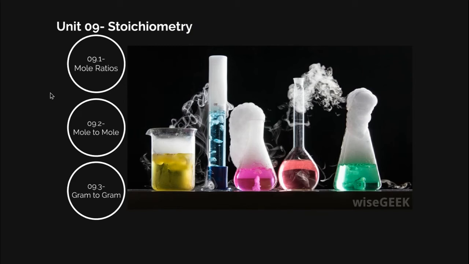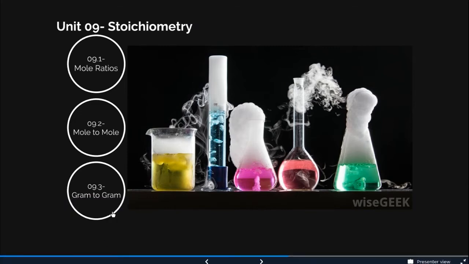So far, we've looked at different mole ratios, seeing how limiting and excess reactants can stack up to each other, and then comparing two different substances using their mole ratios. In the second section, we looked at some conversions. When you have the number of moles of one substance, you can find the number of moles of the second substance if you know the balanced chemical equation. And now in the third section, we will be adding grams to the mix in a way that we can actually measure things in a lab and transform that into the grams of a second substance. So let's dive into it.